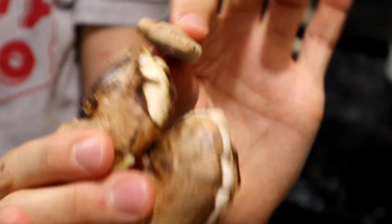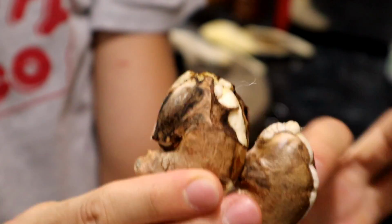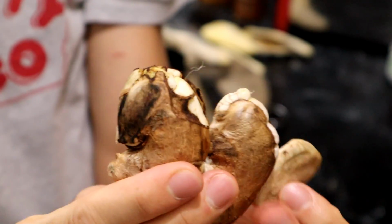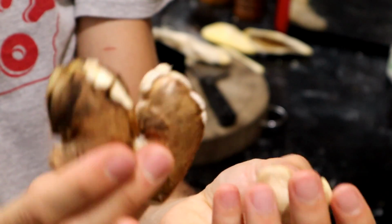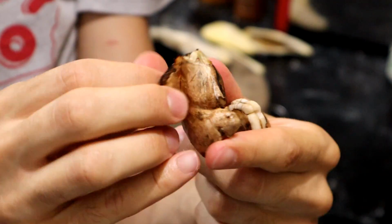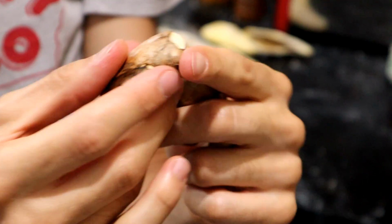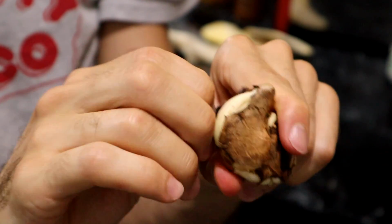Out of 4 Haitian mangoes, this is what I got, and it should be enough to at least get an idea of what this is like. This is not something people eat as a snack so much, it's more as a mouth freshener, so you're not going to need a whole ton of it anyway. The next step would be to peel this outer skin off. It doesn't have to be perfect, because when you boil it, more of it should come off.